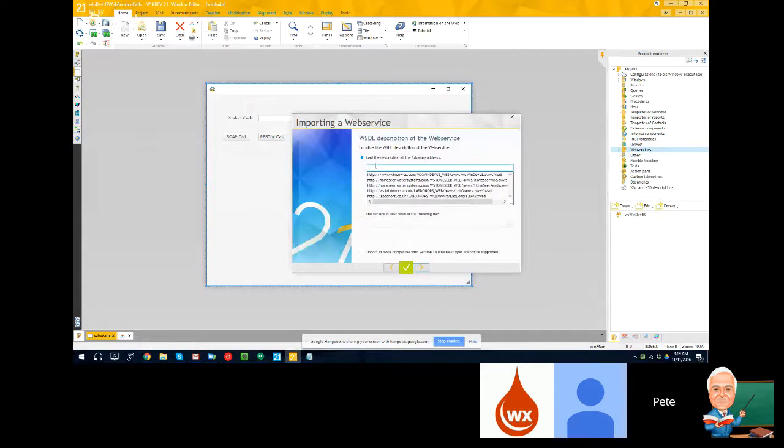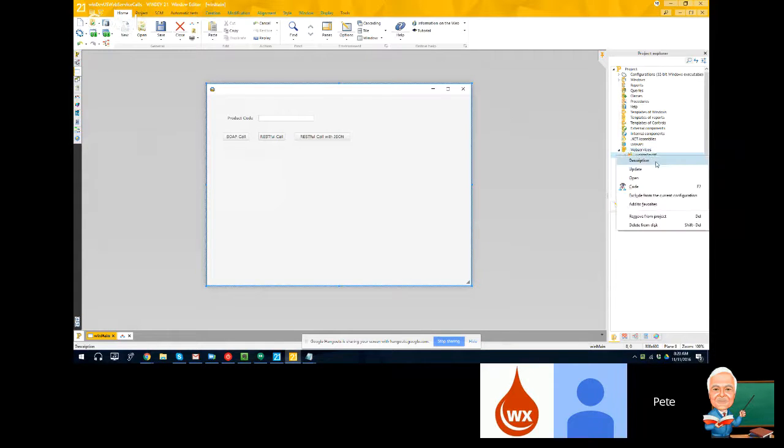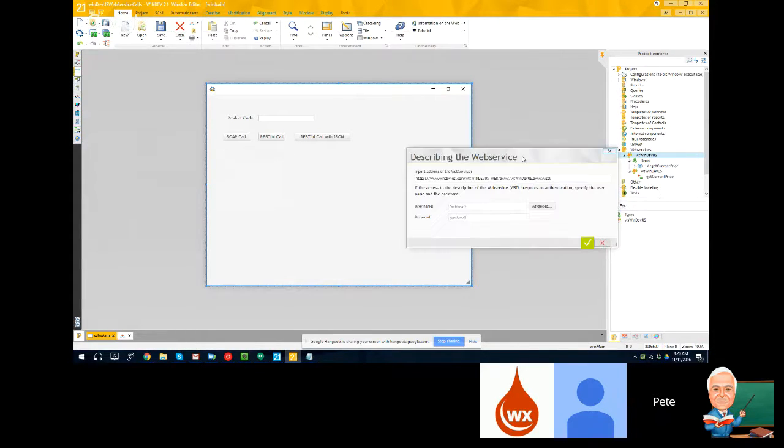And what it's asking for here is the address of the WSDL. And that's why that WSDL address is something you definitely need to keep track of. Anyone that's using your web service, if it's a SOAP web service, that's what they're going to ask for, is the address of the WSDL. So as you see, oh, it popped up on the other screen, sorry. If I look at the description of this web service, you see that's the WSDL that we just published.